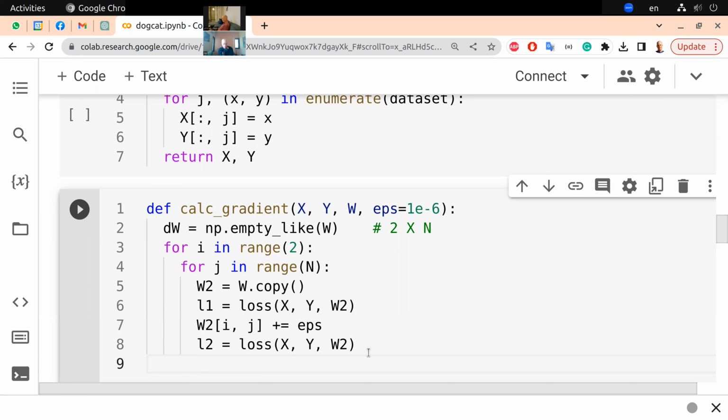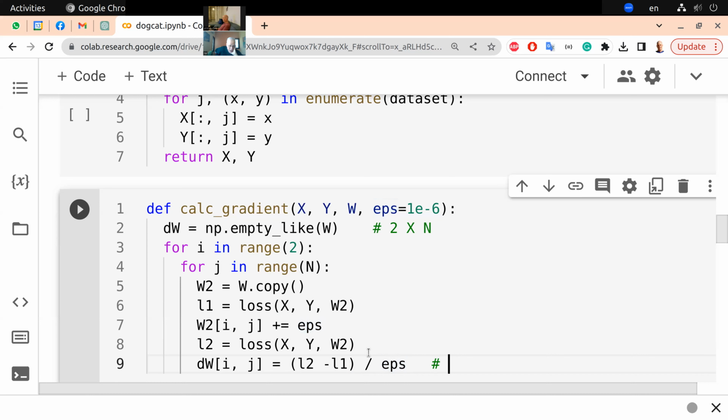Now I know what's the dW of I and J. Can you dictate what I should write here? dW is W2 minus W1 over epsilon, but L2 minus L1, right? L2 minus L1 is how far... you measure whether you got nearer or further, and by how much.